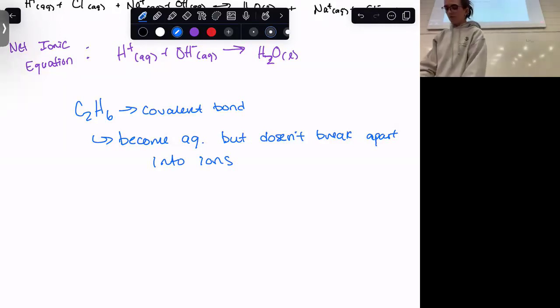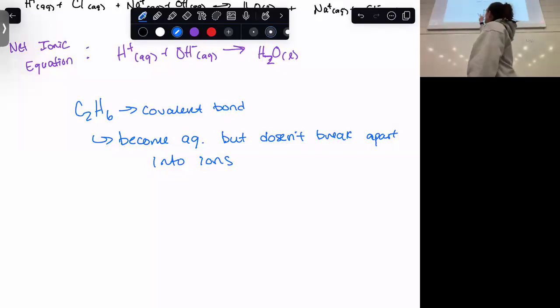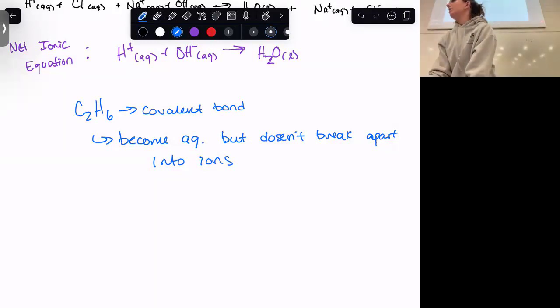This just gets a bubble of water around it. You think of carbon dioxide bubbles in your water, in seltzer water or something. Think of ethane being in a bubble in your water. It just stays as an ethane molecule. It doesn't break apart into C's and H's. It just stays as C2H6. So this is something that can be aqueous, but is not going to break apart into ions. Does that help a little bit with how that looks?